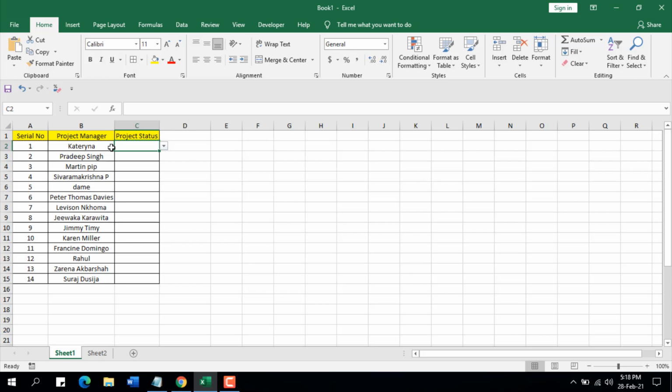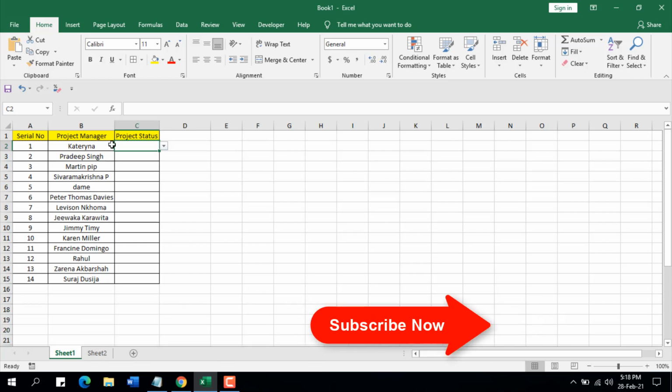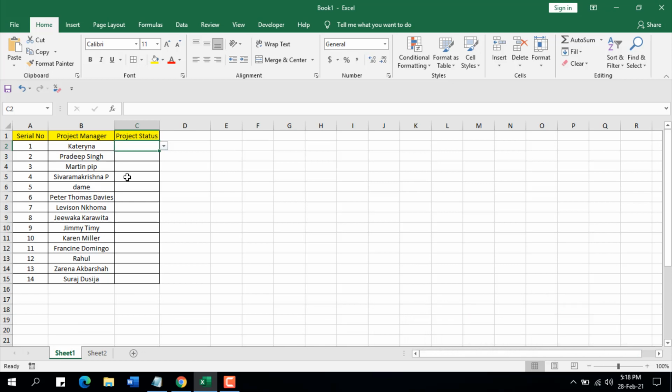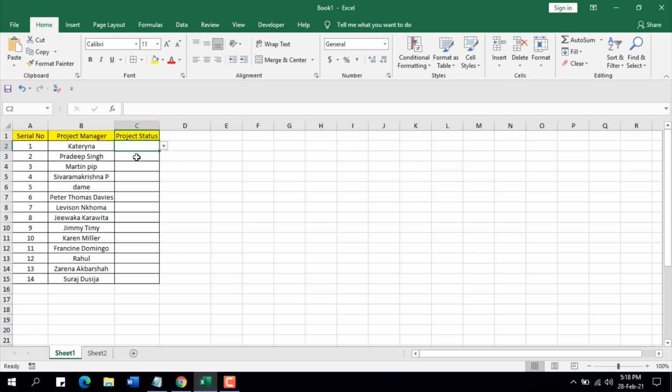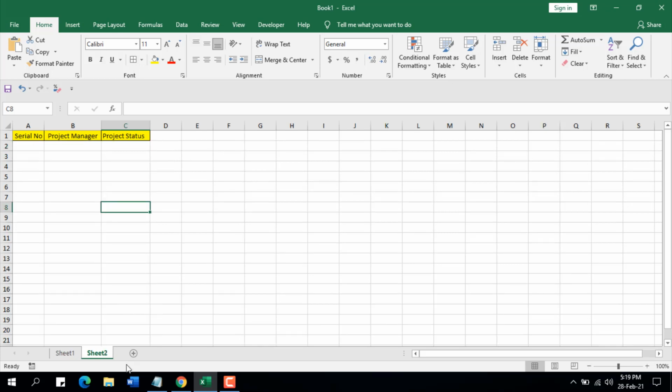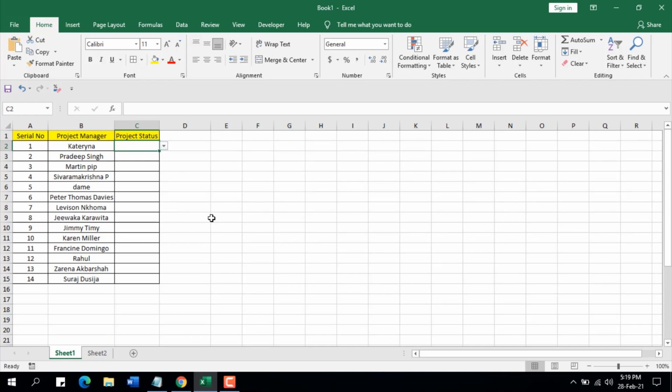Okay, and the second part is that every time I want to copy rows based on cell value, I will have to either run the macro manually from the developer tab, macros, and then the macro name, or I will have to create a button that I need to click on. Okay, but this time I want to make it fully automatic. That means I have created a drop down list here, and whenever I select the option done, I want that row to copy to the next worksheet, which is sheet 2, and automatically paste it here. Okay, so this is what I'm going to do in this tutorial. Let's get started.